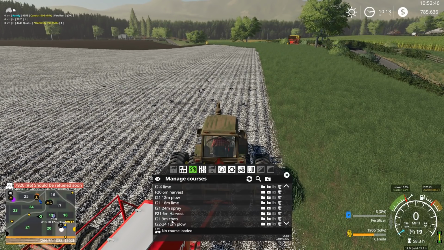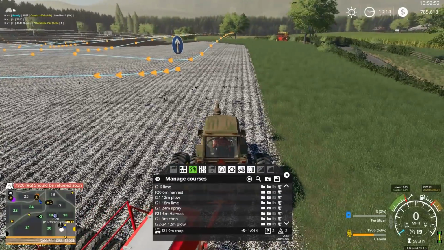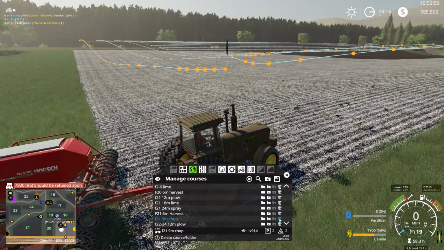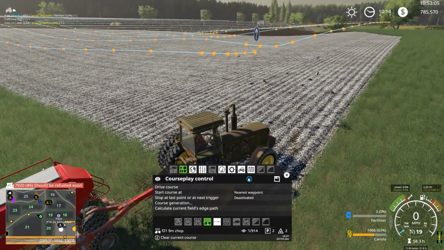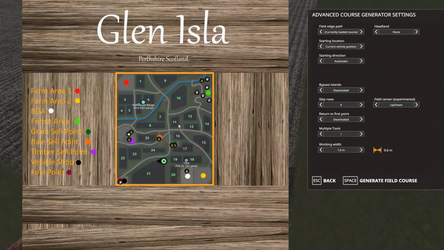12-meter, 9-meter chop. Well, it's 9 meters. I don't really need headlands, though. And you know what? I don't plan on chopping this field anymore, so let's get rid of that course. If I had a 12-meter seeder here, I could just load up the 12-meter plow course and use that course, but I don't have that one, so let's just go ahead and make a course here.